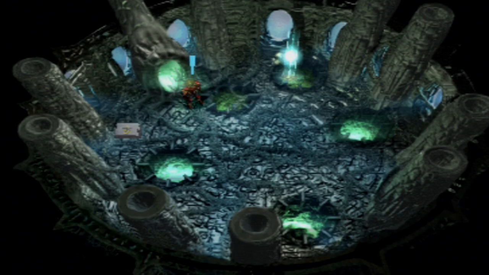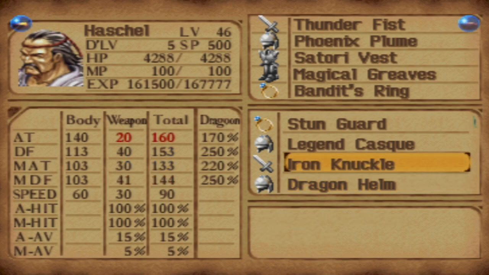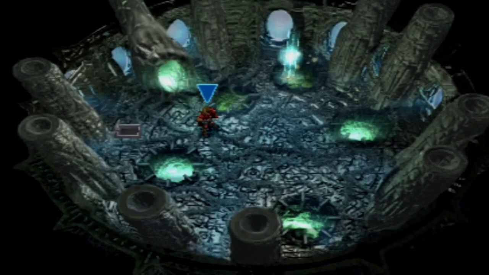Here we go. So right here, we can grab a chest that contains a dragon helm yet again. You could equip that onto somebody like Dart to give him more health for this fight, or even Hatchel. It'll raise his maximum HP by 50%, but it lowers his magic defense by 10, and I don't know if that's worth it, to be totally honest with you, going into this fight. I almost would rather him have more magic defense, just because this fight is crazy.